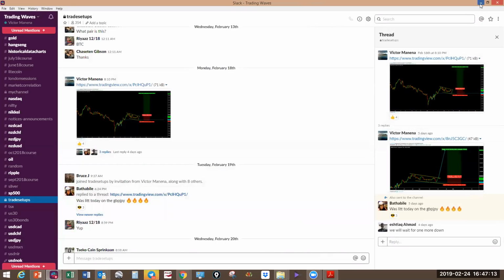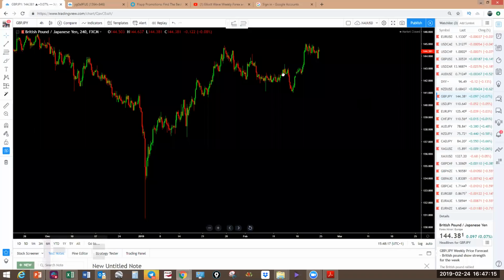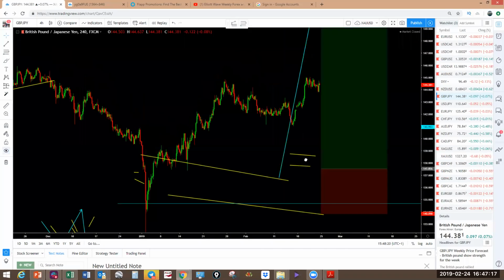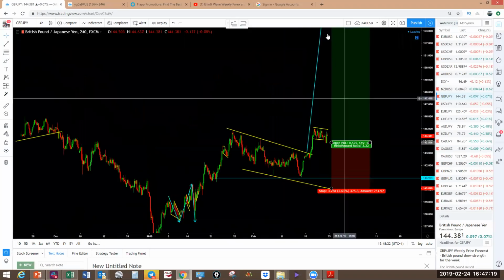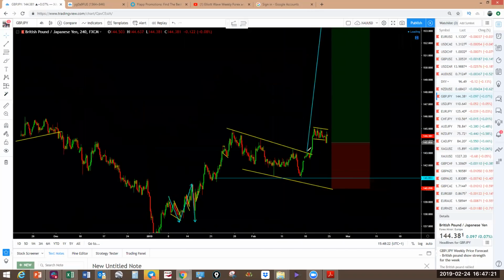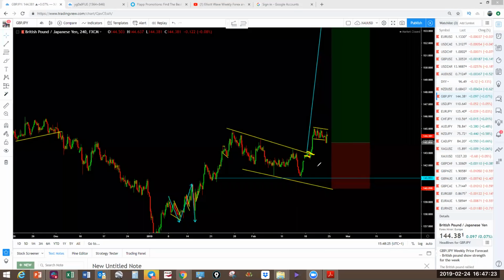Now let's look at what is happening right now. So this was the setup. Entry was here, waiting for this to break to the upside. So those who missed it here can still get an opportunity here. Okay, so those who took it here can now protect their profits and run this risk-free, and then we'll be looking for this one to push higher. So this is a clear flag where you're going to need to wait for it to break to the upside.